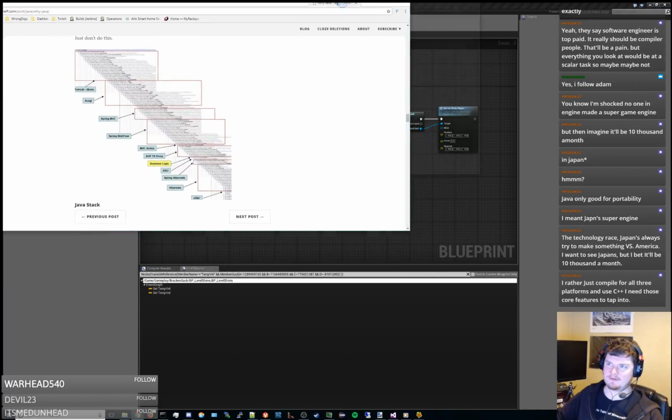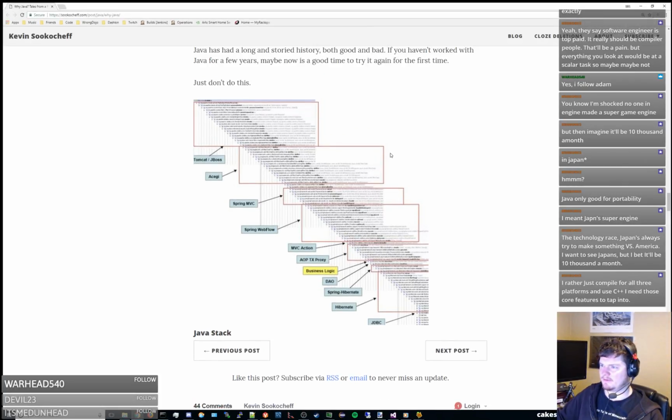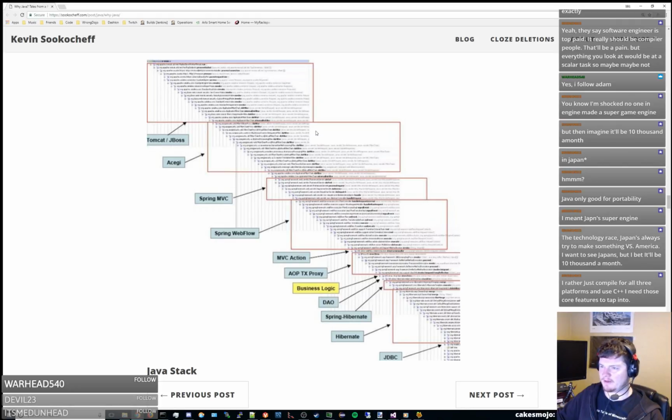Yeah, it was this guy's post here, where this is your standard Java web server thing that some Java hipster would put together, where you're on top of Tomcat, and then you've got some web proxy interceptor on top of that, and then your Spring system and your web plugin crap all on top of that. And then you finally have your actual one line there. You know, okay, we'll select our action. Okay, let's proxy that through some other bullshit. And literally just right here is what actually does the work.